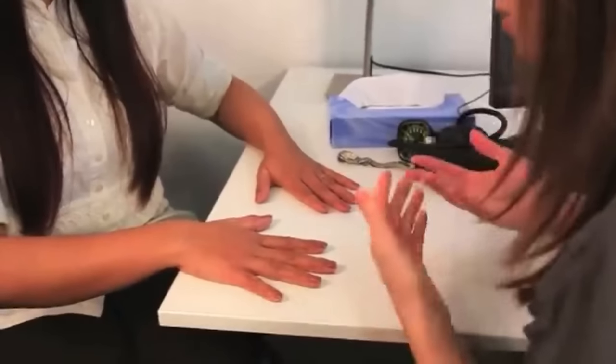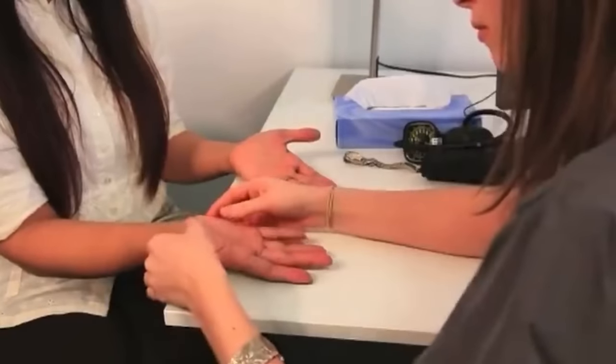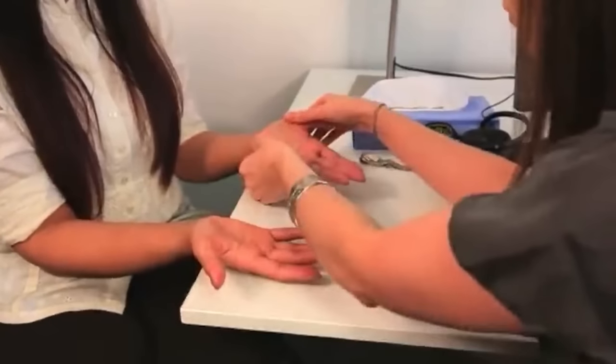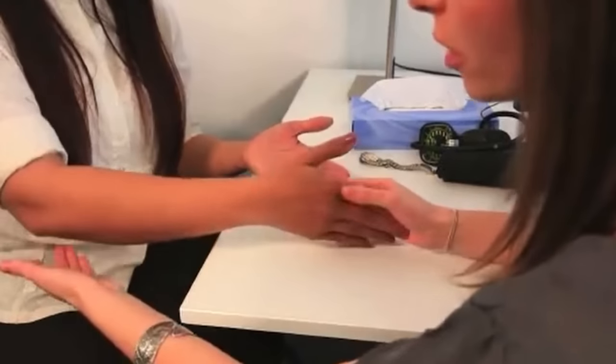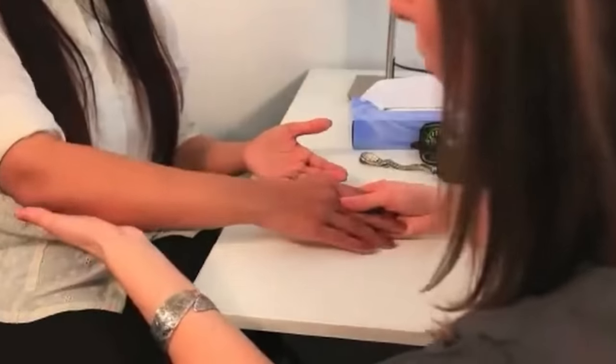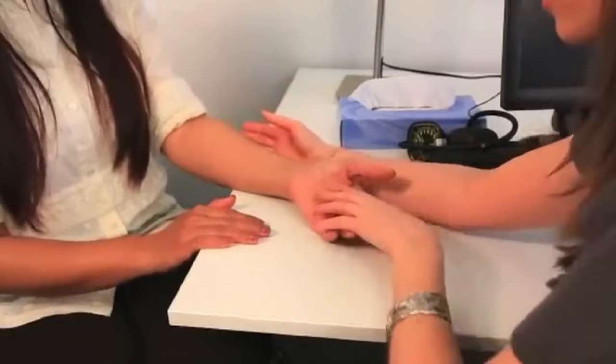Why don't you just rest your hands down on the table? If at any point during the examination you feel any pain or discomfort, then let me know. Okay. Just going to have a look at your hands first of all. And then if you can turn them over for me. And then I just look at your arms and elbow. That's great. And on the other side. Everything looks normal.